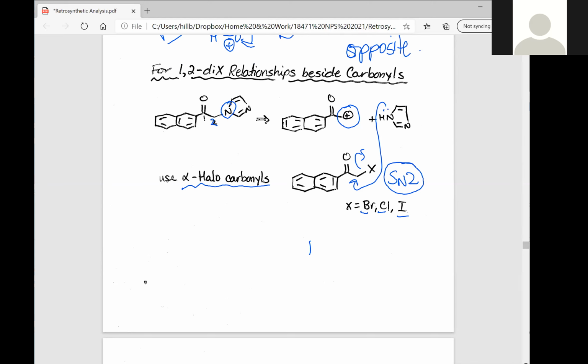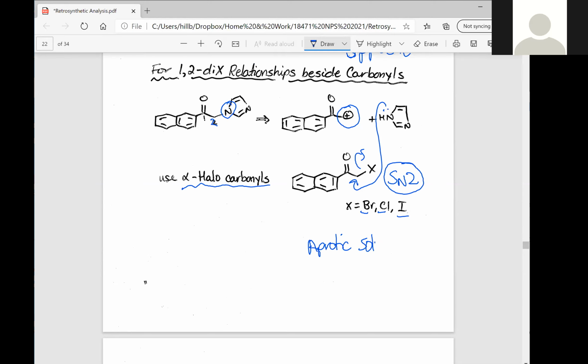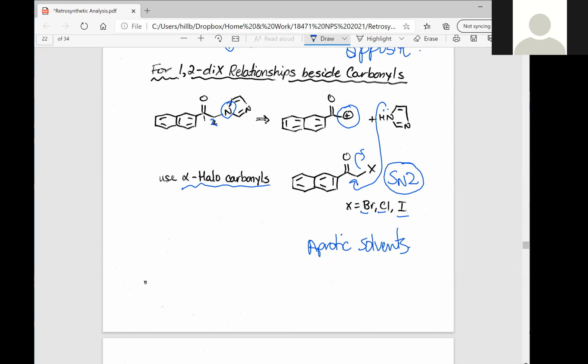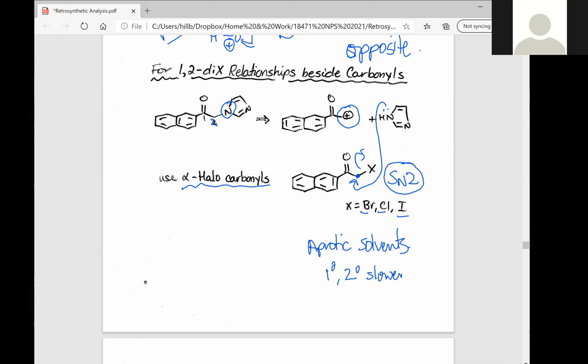So things like aprotic solvents, and if this carbon didn't have too many substituents, that's helpful because it works best on primary. Technically, it could work on a secondary, but slower.